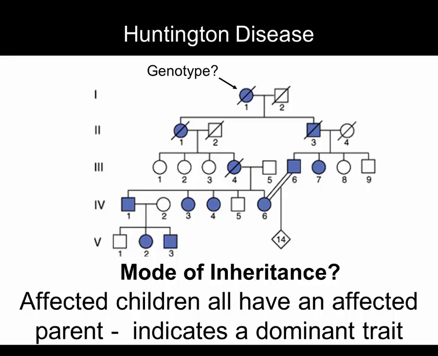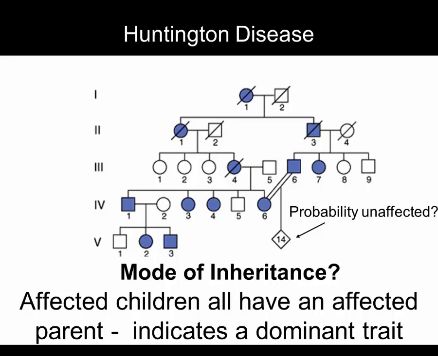Individual 1.1 may be heterozygous or homozygous for the dominant allele. Homozygosity for rare dominant alleles is very uncommon though. In fact, for many dominant diseases, homozygosity is embryonic lethal and such individuals are never born. This is not the case for Huntington disease though. And given that 1.1 passed the allele to both her children, and we have no info on her parents, it is a possibility. Individual 3.1 is homozygous recessive. If she had any other genotype, she'd be affected.